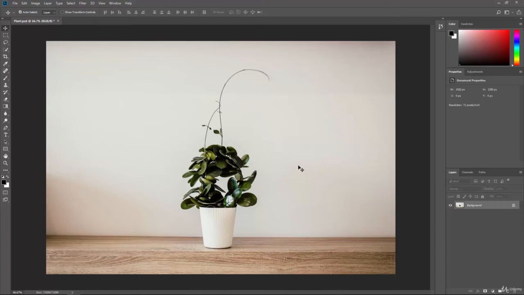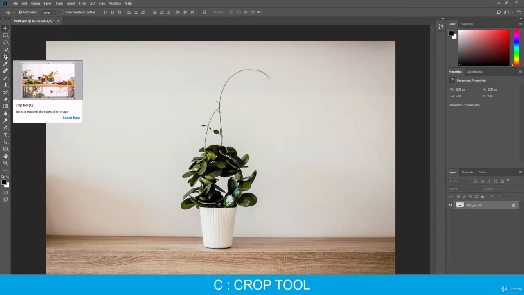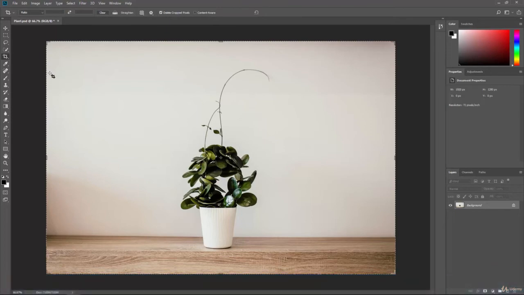So here we're back to our original image. We're at 1920 by 1280, 72 pixels per inch. Again, if we were printing this, we'd probably want to go ahead and change it to 300 pixels per inch so it looks a little crisper when it prints out. But over on the left-hand side is our toolbar. And here we have the crop tool with the shortcut key C, and it says trims or expands the edges of an image. So if we click on that, what happens is we now have a selection around the whole image. We call these marching ants, these little tiny boxes, if you can see them on the screen.